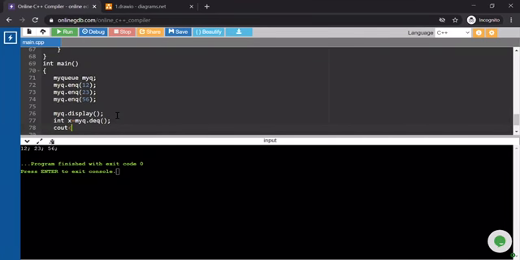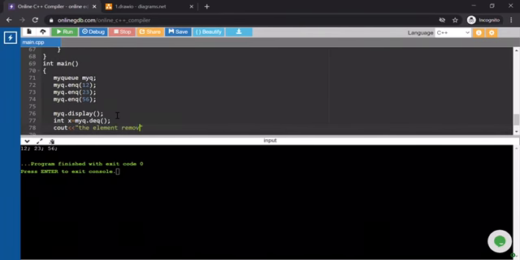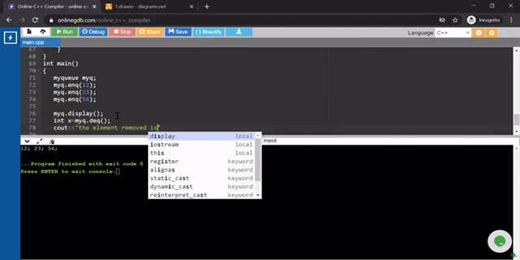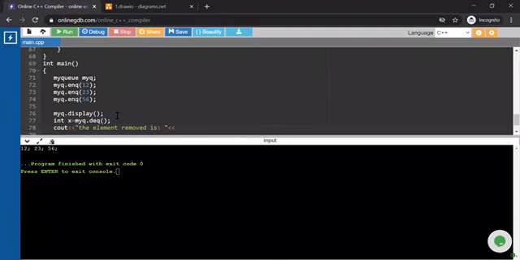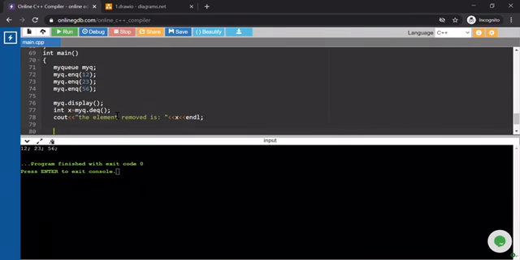So just printing the deleted element: the element removed is X. And after that, let's print the remaining queue. So I can call the display function to check what is the new queue after the removal of the element from the front location.